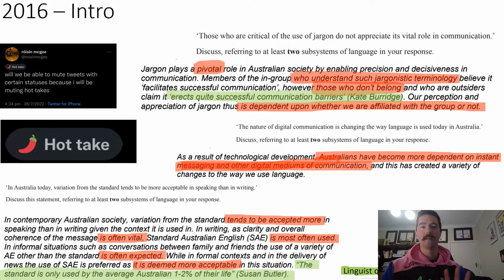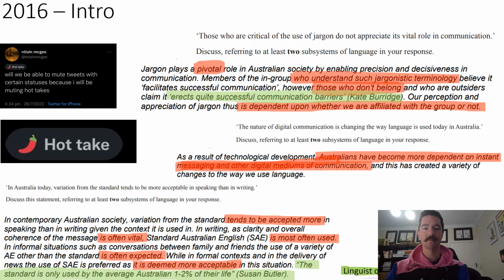So we've got some hot takes here. Basically, what I want you to do is pause this screen, look back at an introduction you've done to time or a practice that you've done, and compare the hotness of your takes to the hot takes that have been provided here. So you can see they're still modal, so it's not saying they are vital in that bottom one. It's saying is often vital. So you're still being modal, but you want to take a strong stance and make people want to read what you're about to write, essentially.